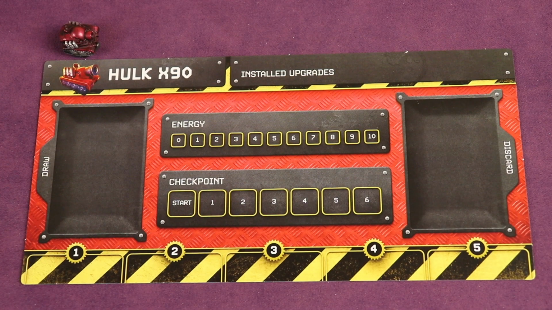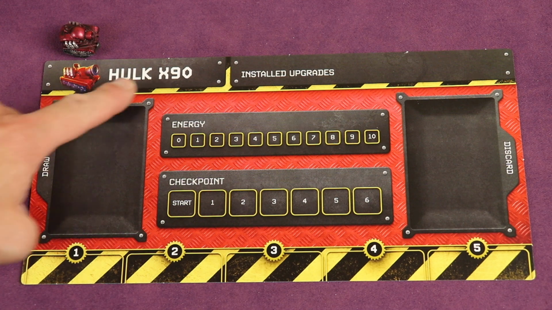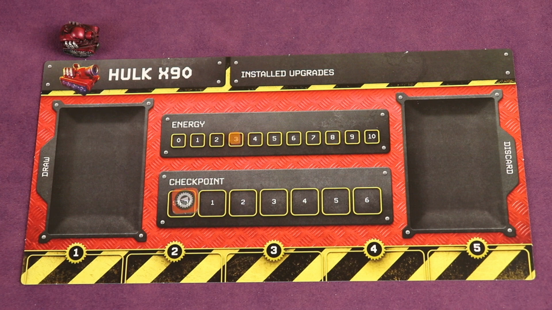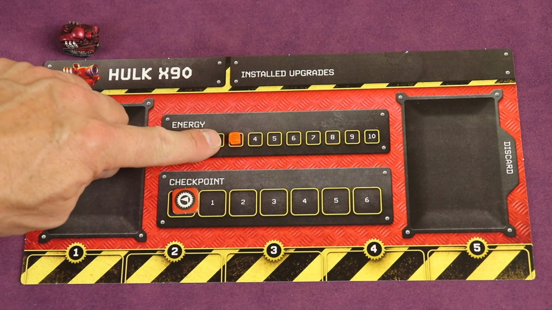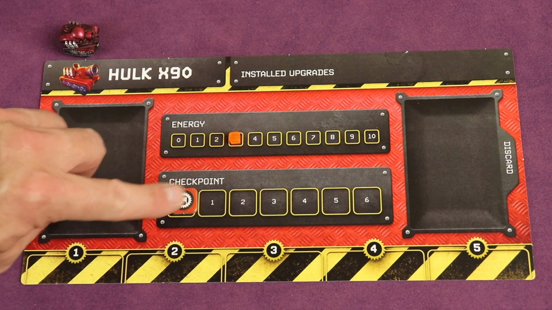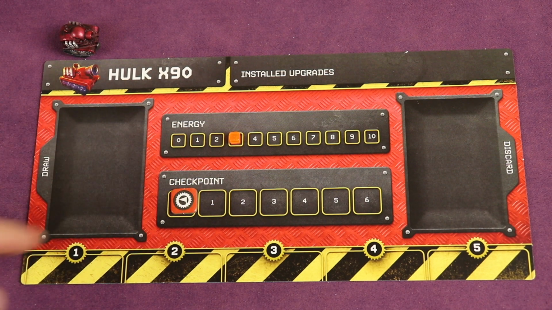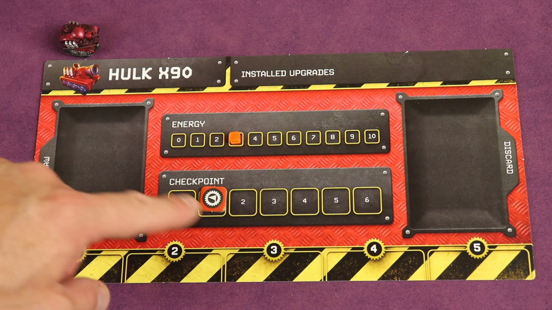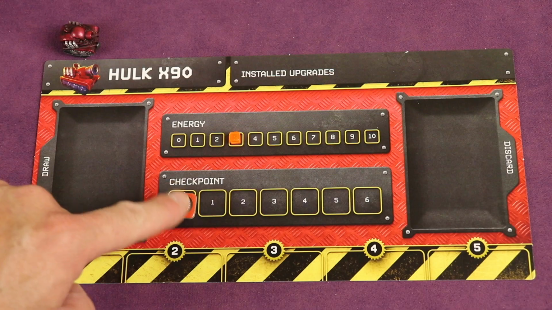Next, each player is going to select their own robot, and they will select the mat of that robot, and they'll get the painted miniature of that robot. Next, you'll place an energy token on the value of 3, and then you'll take your checkpoint marker that matches the same color as your mat. In this beginner game, you're just trying to be the first one to get to that 1 checkpoint. In other games, you'll be using this to track which checkpoints you've actually completed.